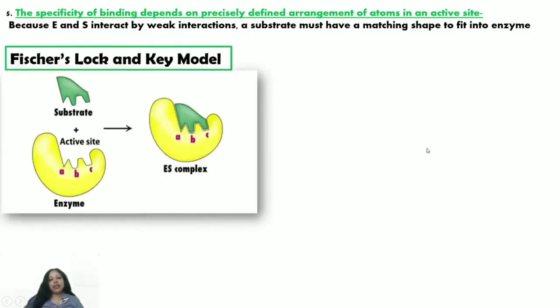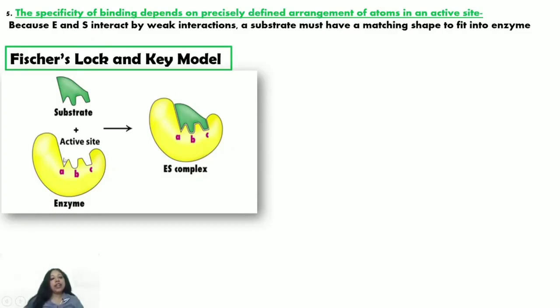That's why a great scientist, Fischer, proposed a model for how the enzyme and substrate come together, and this model is known as the lock and key model. They were thinking about how enzyme and substrate come in close contact to give rise to the formation of product, and the first model, or the first thinking which came to their mind, is the lock and key model.